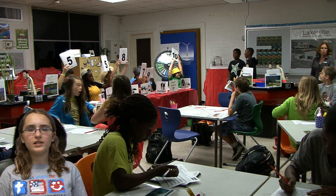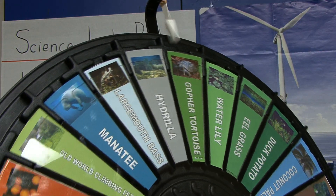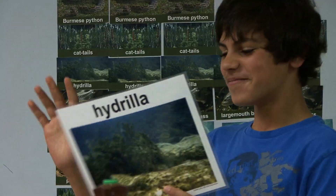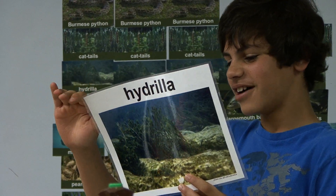If you know what kinds of invasive plants there are, you know which ones to keep out of your water sources, which ones off your land, and to get people not to put invasive plants and animals into the Everglades, community ponds and lakes. And so to see these feelings coming out in these children as they're taking on these roles, they become more passionate about what they're learning. They're going to be able to take this into their community.